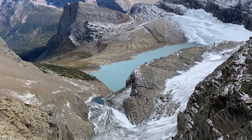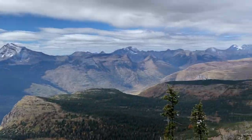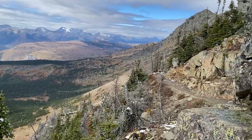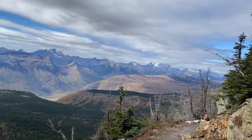Getting ready to go back down — hopefully it's not too slick. It's a little cold, ready to put on gloves. It's very windy up through here — probably 30 mile an hour gusts at least. Very cold. We can see the chalet with its new roof on it. Down might be more dangerous than coming up because of the downward pressure and some snow still on the trail. We've gained about a thousand feet of elevation from where it splits off the High Line Trail — this is the Garden Wall.